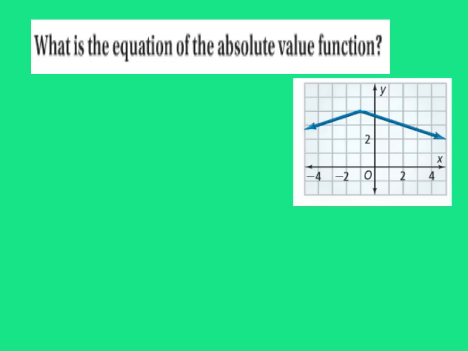Here I'm given the graph and I want to figure out what the function is. So we're going to take this a step at a time. You should make sure to write this down in your notebook so you have a thinking process to go by. First question should be, what is the vertex? So right here's my vertex. That means I went left 1 and up 1, 2, 3, 4. So my vertex is at -1, 4.